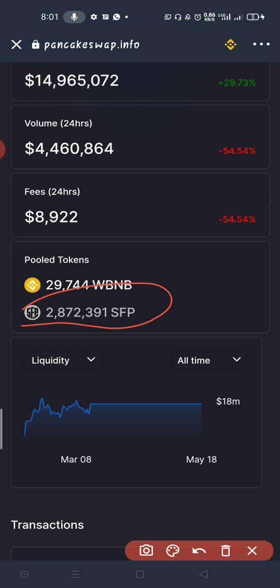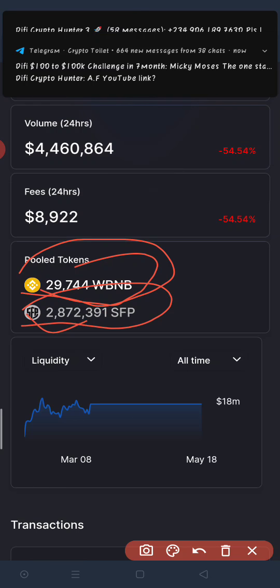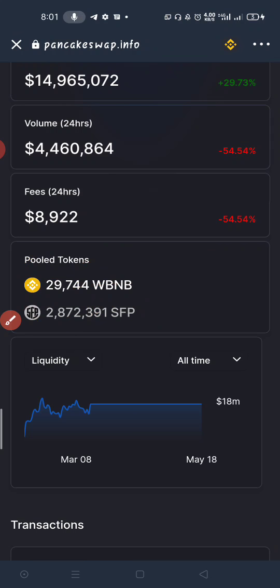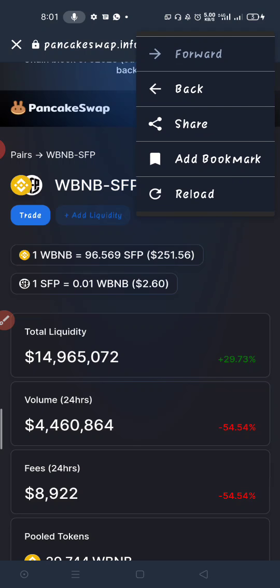So, SFP is Safe Power and Wallet. Now they are good projects, they are good devs. But imagine it was a bad dev and I don't buy many of their tokens. The more people are buying the token, depositing their BNB here, the more the BNB keeps increasing, the more the SFP keeps reducing, the more the price keeps going up. So this thing has 29744, but it does not mean it will stay there. If we refresh now, it might have changed. Let's try to refresh and see. Reload.